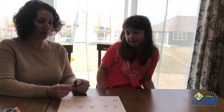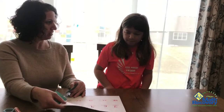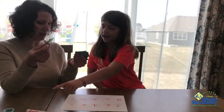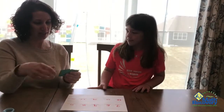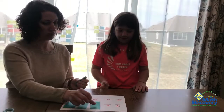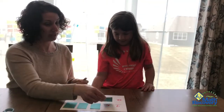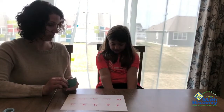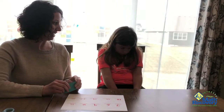So this little activity was called Disappearing Numbers. All we needed was a piece of paper, a marker, and some other paper — and scissors. We used our scissors to cut and we just made what we call a little screen. We made sure the numbers couldn't show through the other paper. Tessa is in third grade, so one of the big things they're working on is multiplication and division. An activity like this helps build up that sequence for her and familiarity with that sequence.